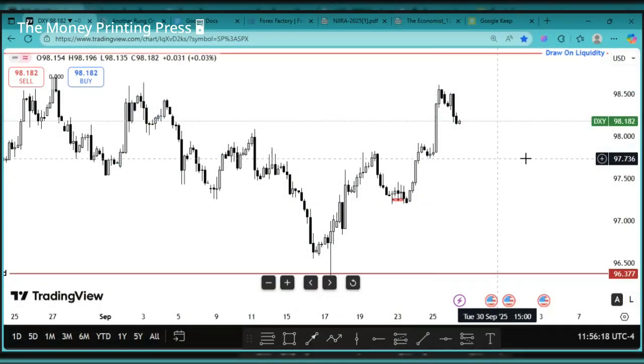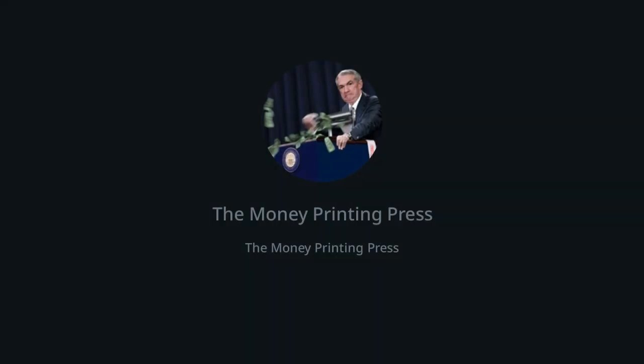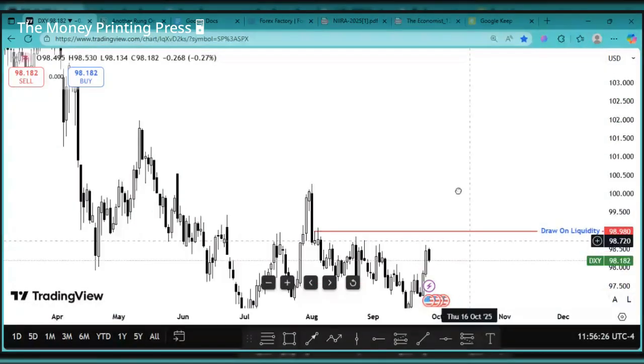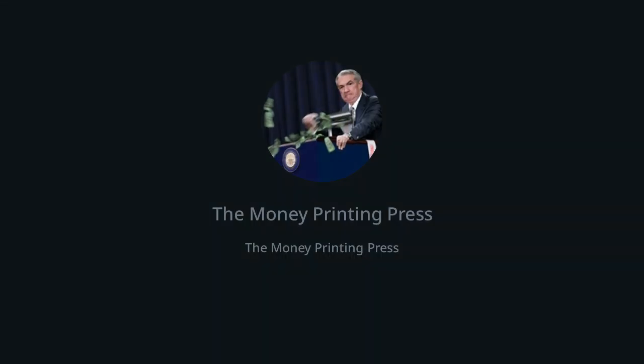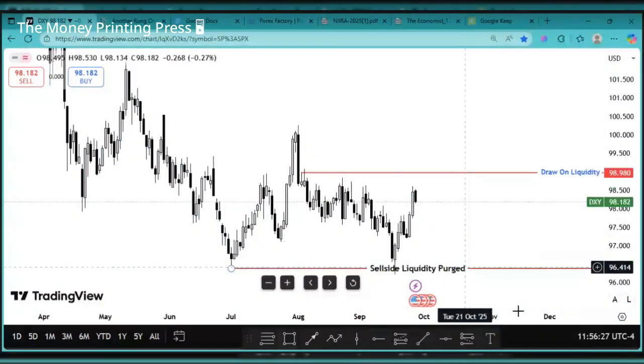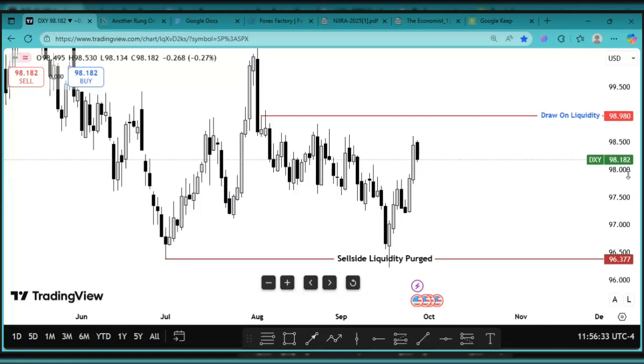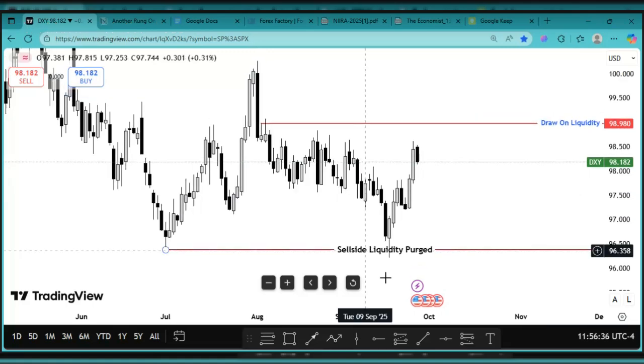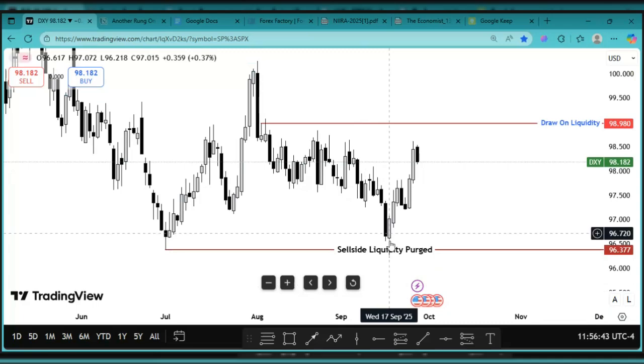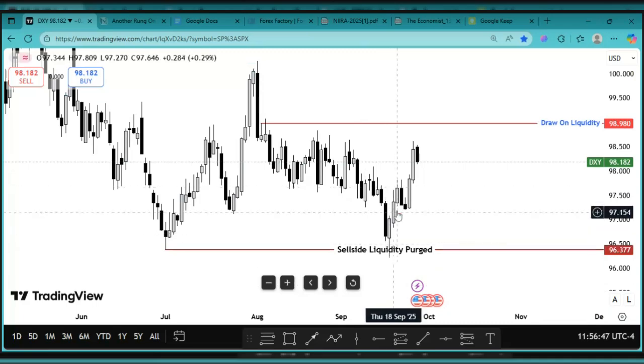On the DXY, the dollar index, we were anticipating price to trade higher, which it did, clearly, beautifully. The US dollar has been trending lower for a long time. Again on FOMC day, watch Wednesday of two weeks ago, sales pushed the trade higher, leaving behind a fair value gap.